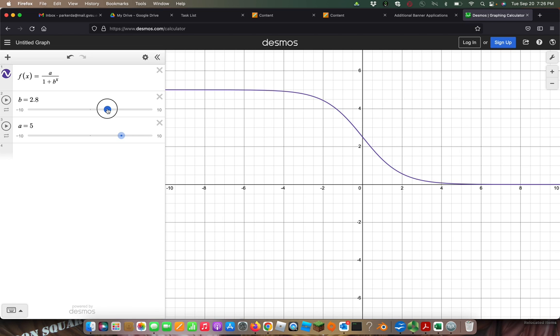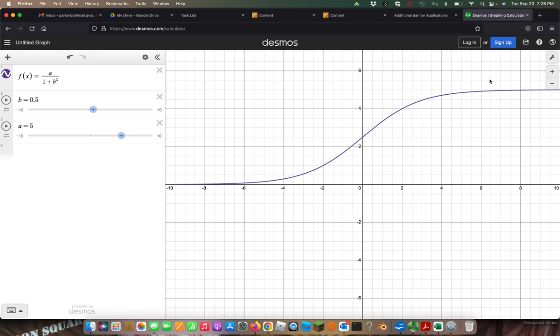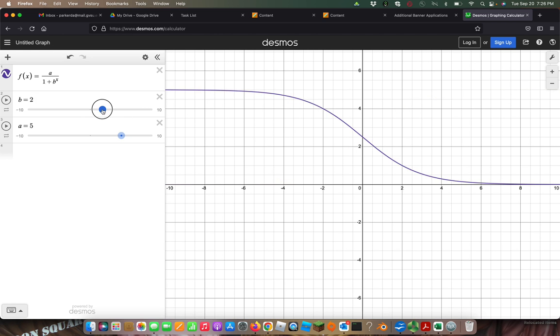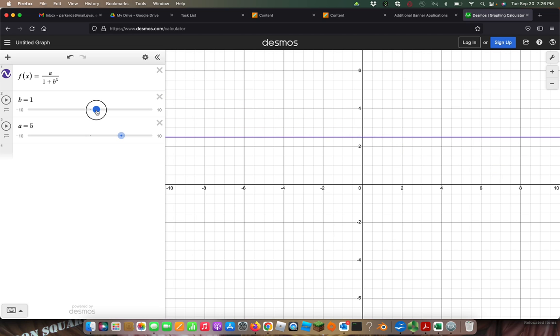And actually that depends on whether the graph goes like this. And interesting: at b equals 1, if b is less than 1, the graph is flipped over on this side, and our horizontal asymptote of y equals 5 is over on the right. And if b is bigger than 1, then our horizontal asymptote where y equals 5 is over here on this side. And notice on the other side from that, it seems like we have a horizontal asymptote on the x-axis, y equals 0. So there's something about b equals 1 that's sort of like a changing point where the nature of the graph changes, which isn't surprising.